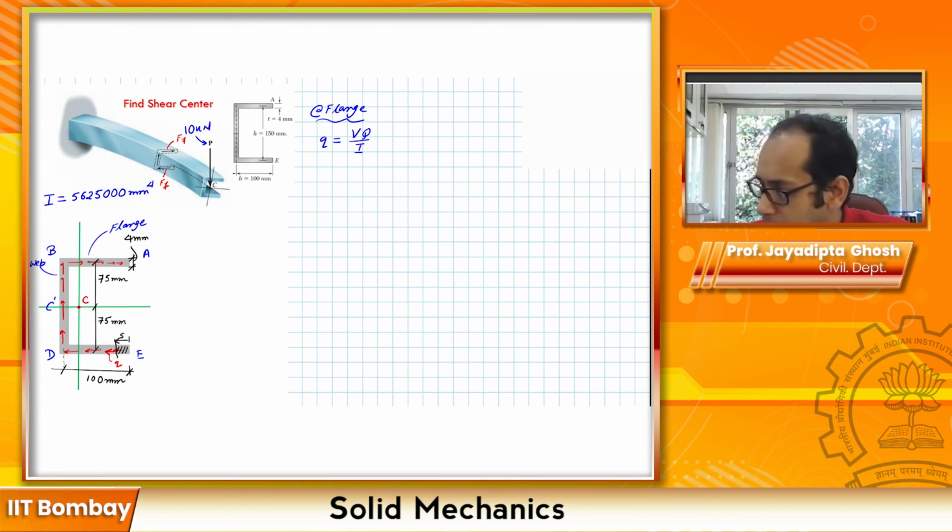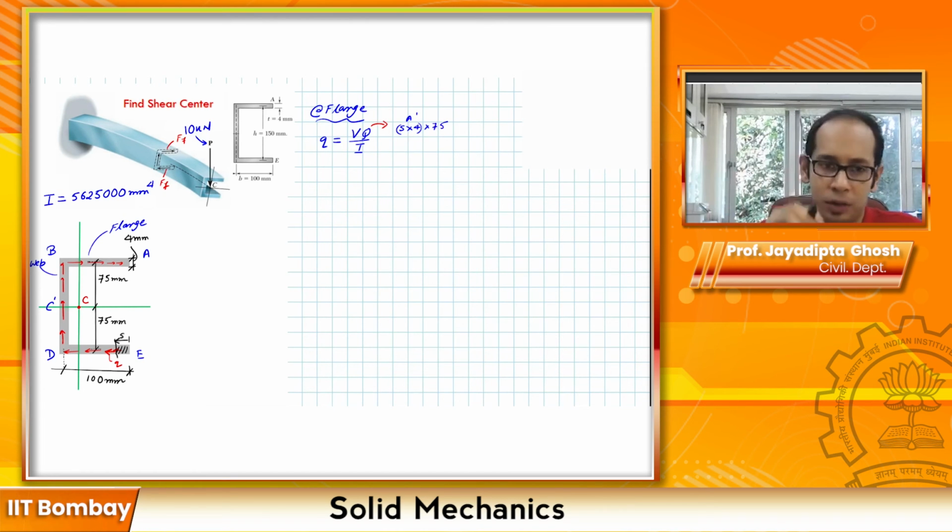So now V I know is 10 kilonewton, which is given in the problem. This is the shear force acting. I is also given in this one. So the question is to calculate the Q over here, as we always do. So now for Q, remember Q is A prime times Y bar prime. So here for this small chunk over here, the A is going to be S times this thickness. Remember the thickness all throughout is 4 mm. So Q is going to be your S times 4. So that is my A prime times Y bar prime. That is the distance of the centroid from the neutral axis. So that is 75 mm times 75.